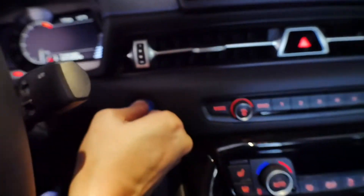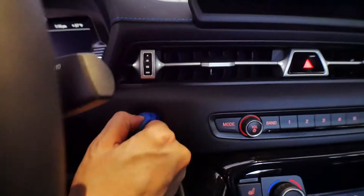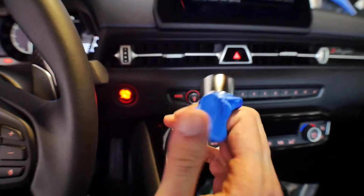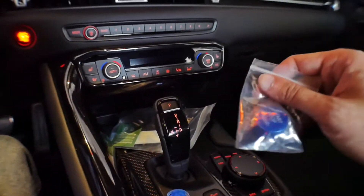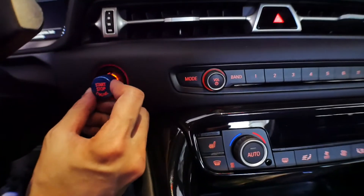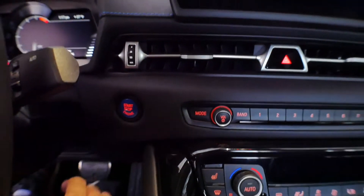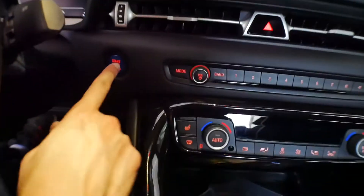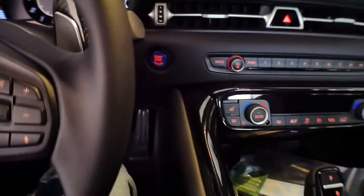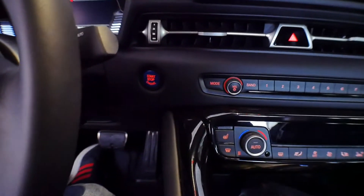And then what you're supposed to do is just one pull — it's supposed to yank out. It didn't do that at first, but there we go, that actually worked. Now I'm going to install this. Just going to line that up like so. And there we go. That was not too bad. Anyways, that's that. That's the old one, that's the new one. I like the blue. Can't really see it, but that's nice. All right, let's figure out where those caps go.